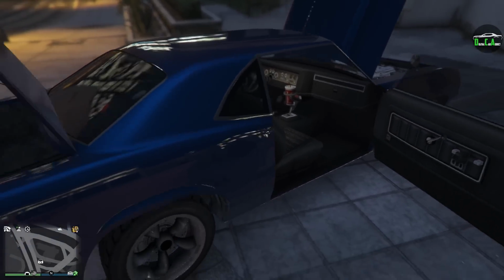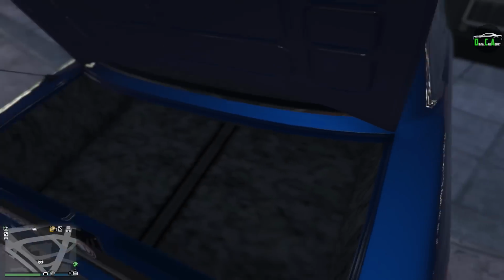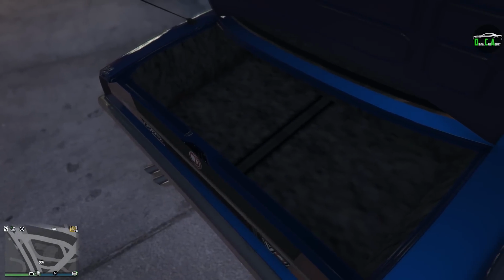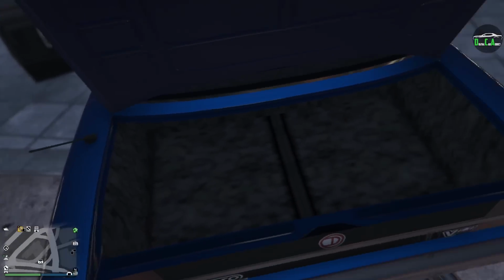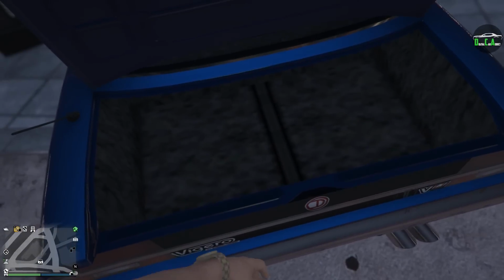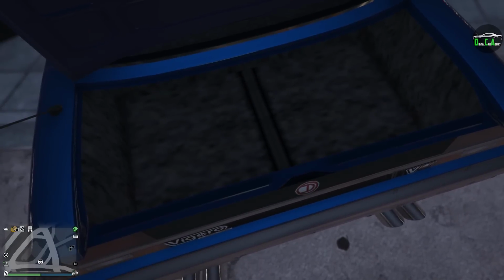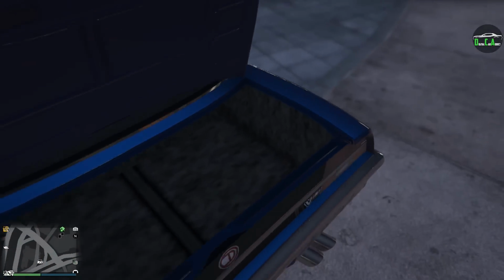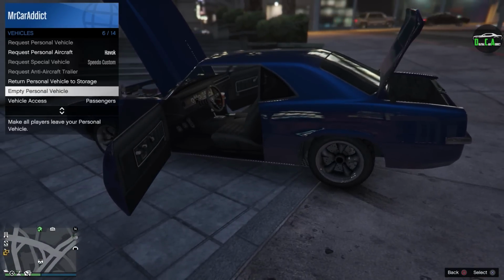Interior, as to be expected. Trunk. Oh, yikes. Okay, the texture quality in here is probably one of the worst I've seen. This is really, really bad. My gosh. It looks like a 144p version of a normal trunk. Yikes. Well, you never really open that anyways, but, okay.